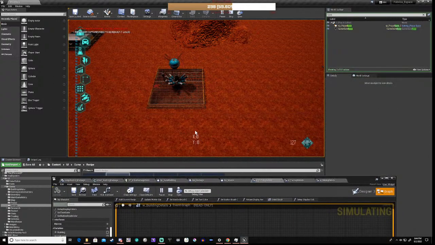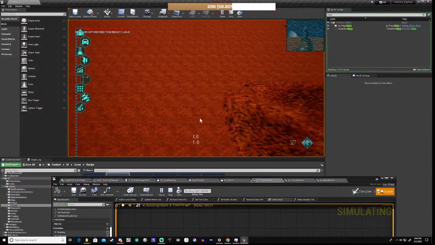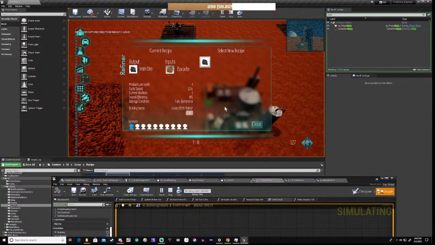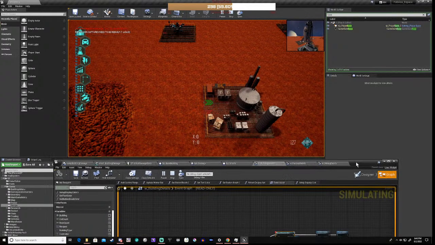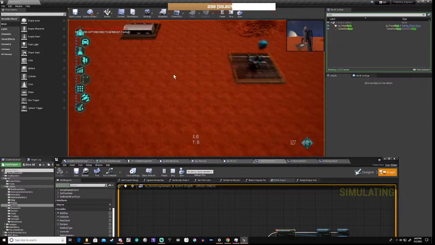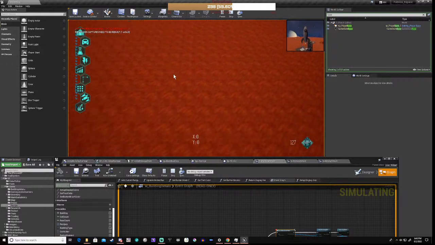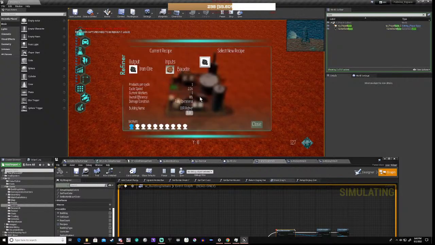Now, let's go back and let's look at the refinery, and that's fine. Or I'm pretty sure it's fine. So there must be a loop in the mining one that's causing an issue.